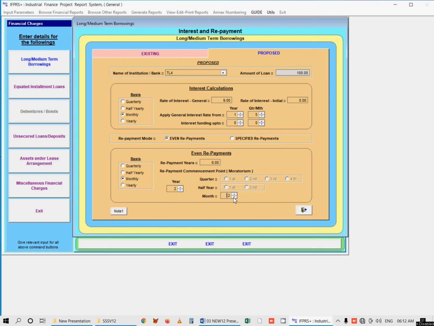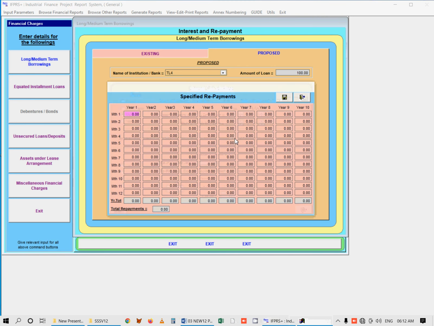It is just very simply setting the points only, and the entire input is related only to the very basic raw data only. Say for any reason for this new TL4, giving even repayment does not suit you, then choose specified repayments where you could give any even, uneven, erratic, bullet repayment the way you want it.